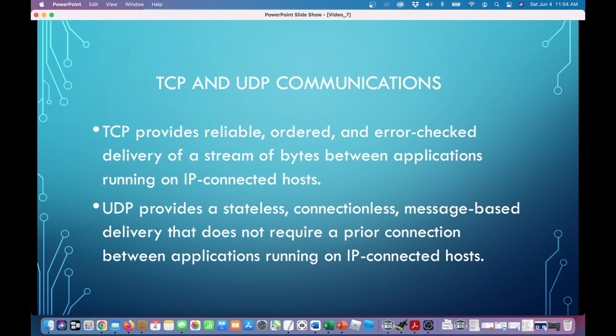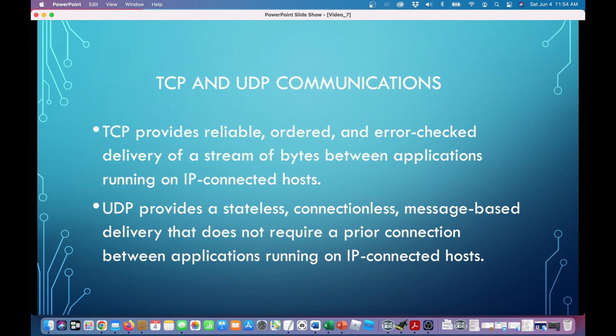Now, this is a lot of words. If you don't understand them, you can Google TCP and UDP and get a lot more information, but that's way beyond the scope of this video to try to explain the two differences.